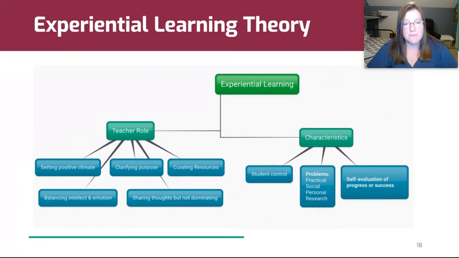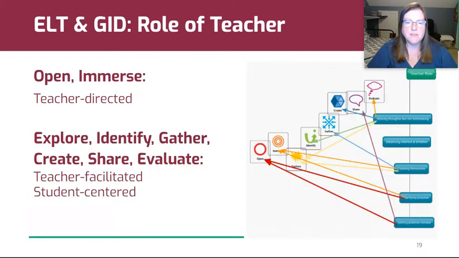that makes it different. There are 5 characteristics of the teacher role, which I think are explicitly different in experiential learning, and then characteristics of the learning itself, having that element of student control, a focus on problems that are important to the student and have practical or social relevance to the student, and that there be an element of self-evaluation in the student process.